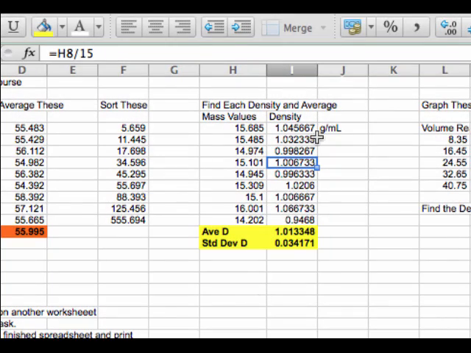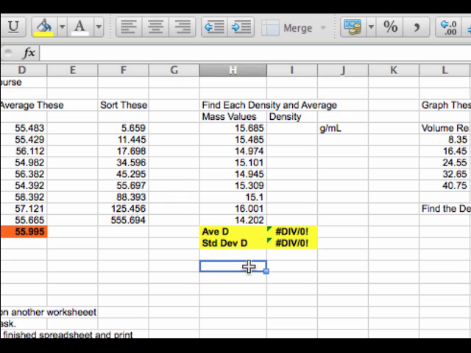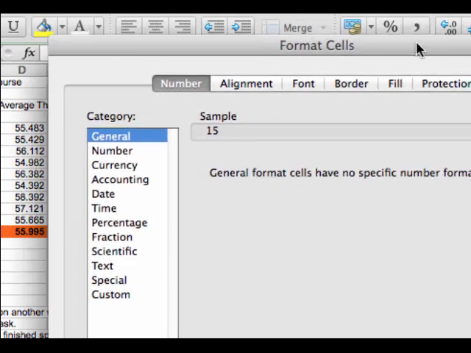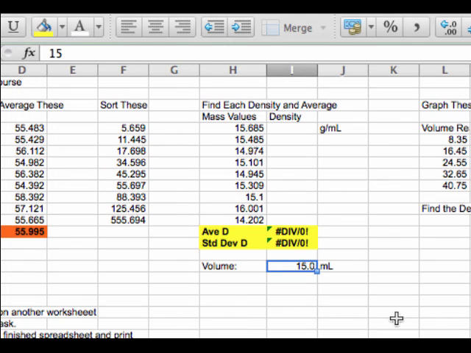Okay, so let's come back. This is all garbage, I think, so I'm just going to clear that out. Let's just clean it out. I'm going to put here volume. This is real life now. I'm going to measure my volume, and that volume I'm going to determine in lab as, let's say, 15.0. First things first, I could format this to the proper number of decimal places. Maybe it's 1 decimal place. All right, that's good.